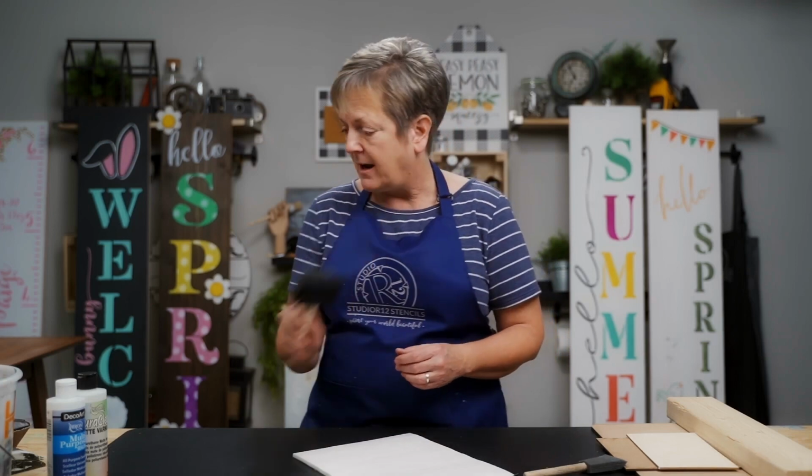Now that you know what's inside the brushes, let me show you what you can do with the brushes. Super affordable, super amazing, and they do almost everything except the one thing. So if you stick around to the end, I'm going to show you what it won't do.